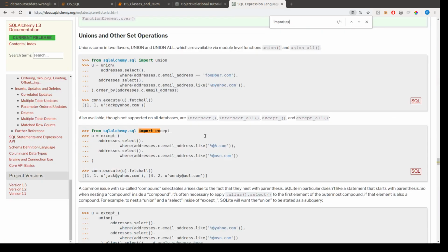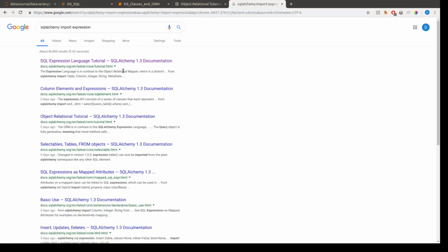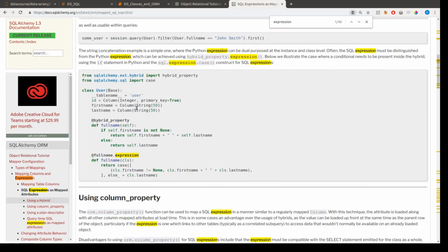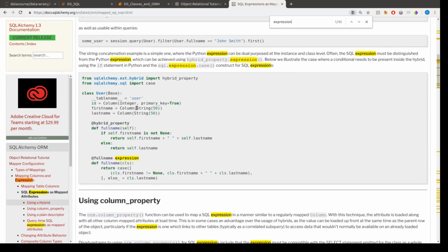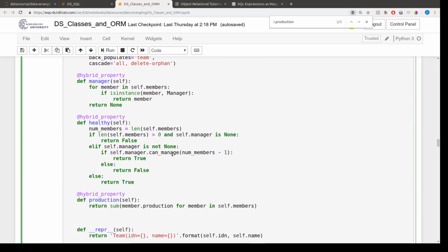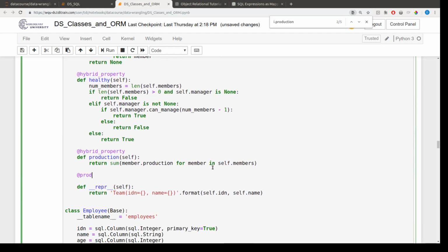Right, okay. So I could do at production dot expression. That's what this would require.